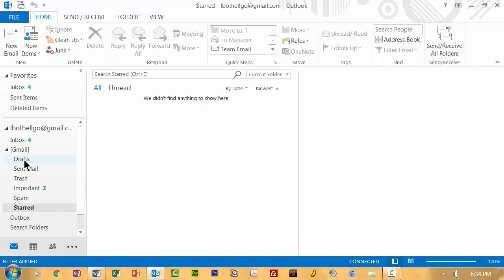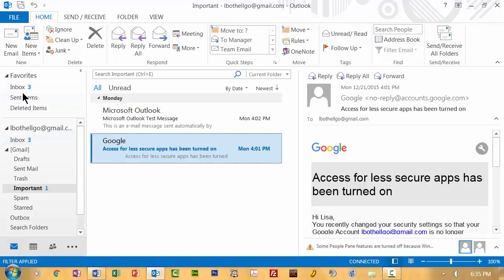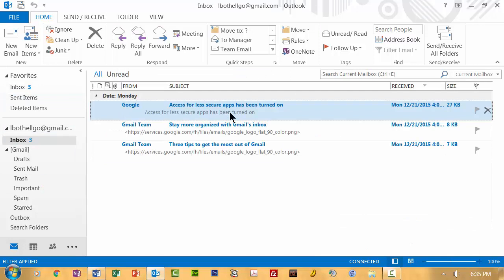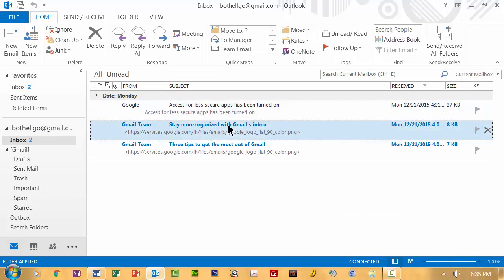So for instance, I can look at a draft of a message I create in here and I can see it here. If I send a message from this interface, it will basically be sending it from my Gmail, and that will show up here. The trash, anything I delete, will show up here. If I were to delete, let's say, this message, which I actually want to keep, I'm going to go over here and delete it.